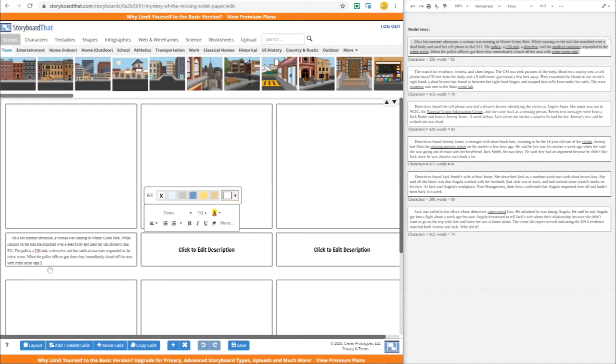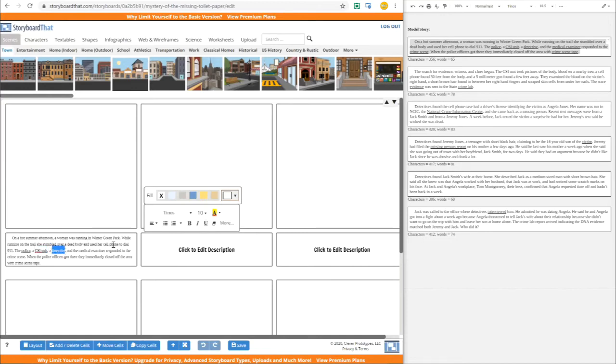Now we also have to have our underlined words. So I'm going to go to the word police, and I'm going to highlight, just highlight police. And I'm going to go over here to underline and click on underline. CSI unit was one of the words. So we're going to highlight CSI unit and click underline.